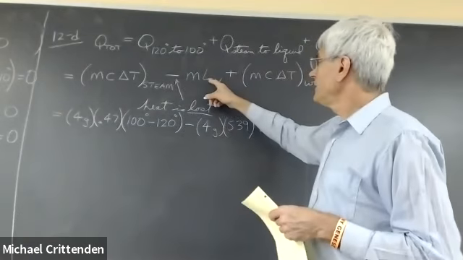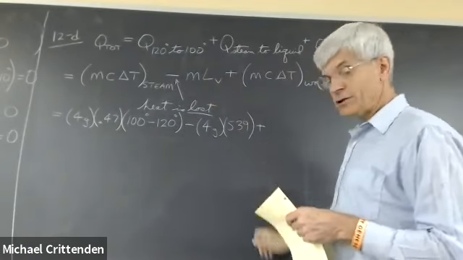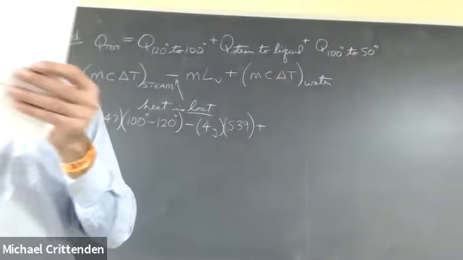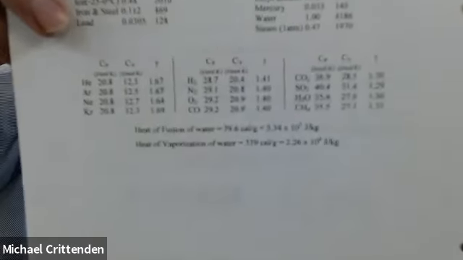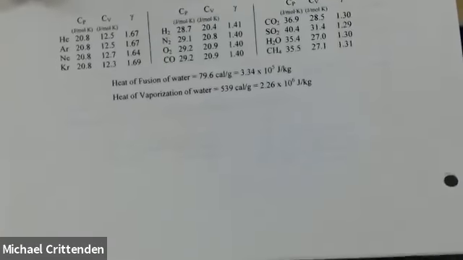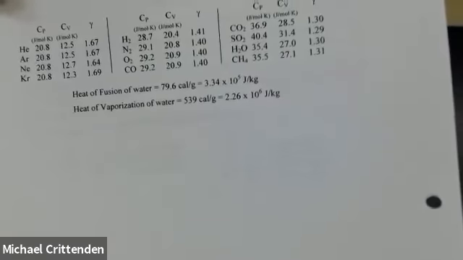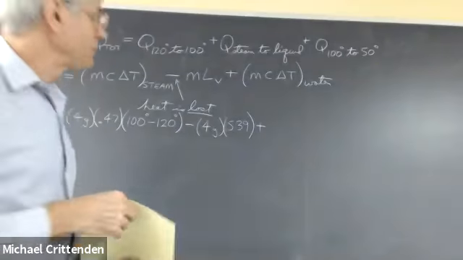The specific, or the heat of vaporization for water is also, I put it right at the bottom of the page there. If I can get it to focus. Well, anyhow, oh, there it goes. I was going to say, you can take my word for it. Heat of vaporization of water, 539 calories per gram. This is the same page that I've been flashing at you all day here.